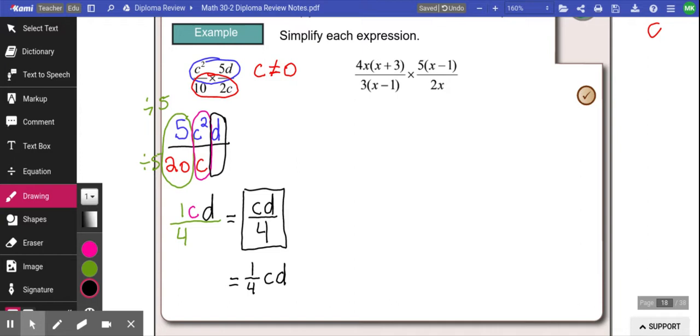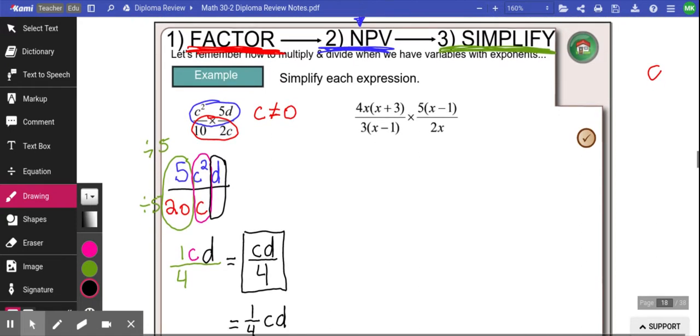Awesome. Second question is a little more typical of what we would see because it's not just monomials. That first question was all monomials, which kind of has its own rules almost. Monomials go together easily, monomials cancel out easily. But if you look at the second question, we now have binomials mixed in throughout the question. Even though it's a harder looking question, we follow the same 3 steps.